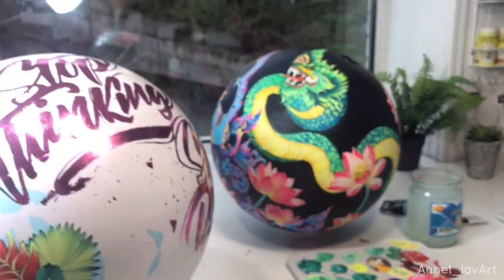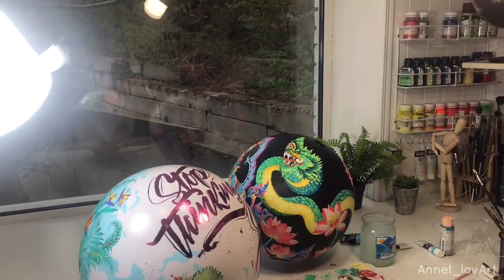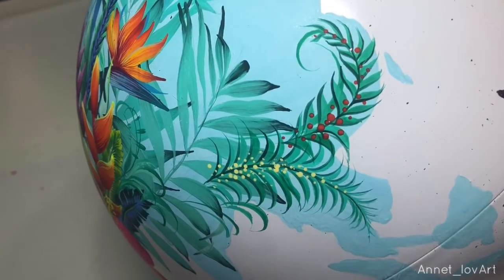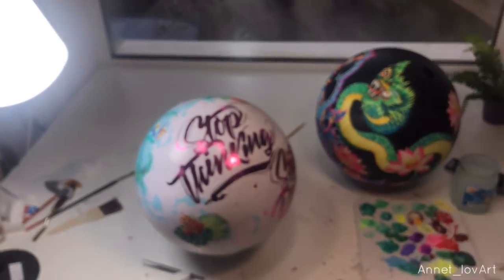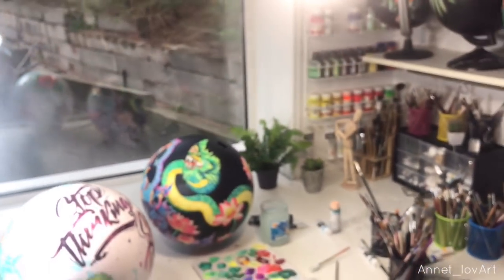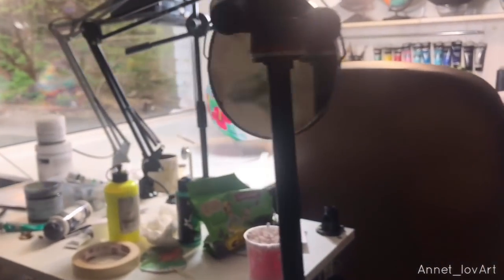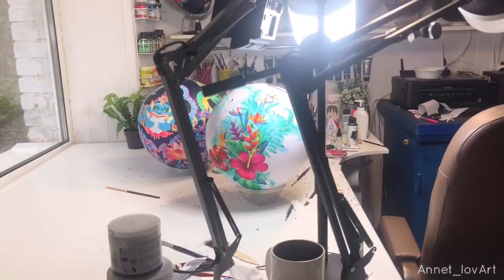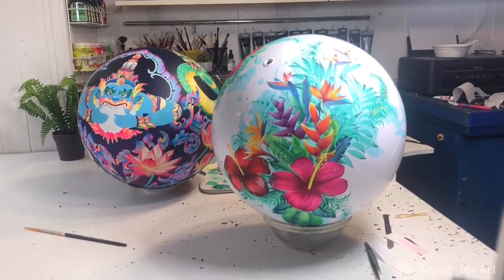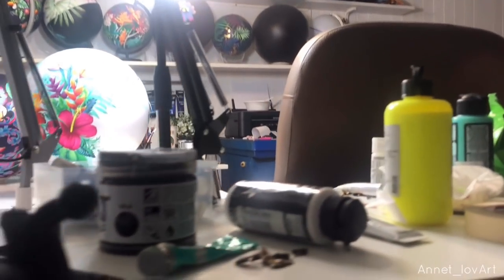But about my other globe, what I want to say. You remember I told about Bangkok, but later. I was in Bangkok too. And on this trip, I saw so many beautiful temples. Incredible, magnifique, wunderbar. I don't know, in each language. And when I came back home, I decided to paint this globe. Next time I will show you my globe from Bangkok with a lot of legends, and you will know all the details about this diamond, about these snakes, and about everything and how I'm doing this.